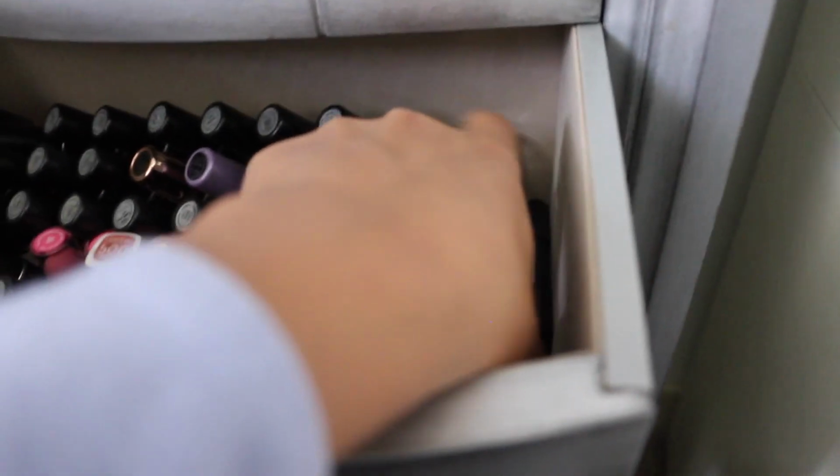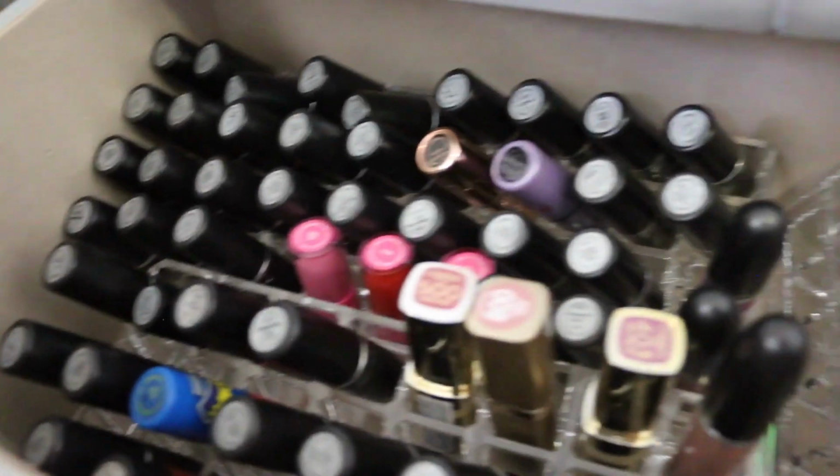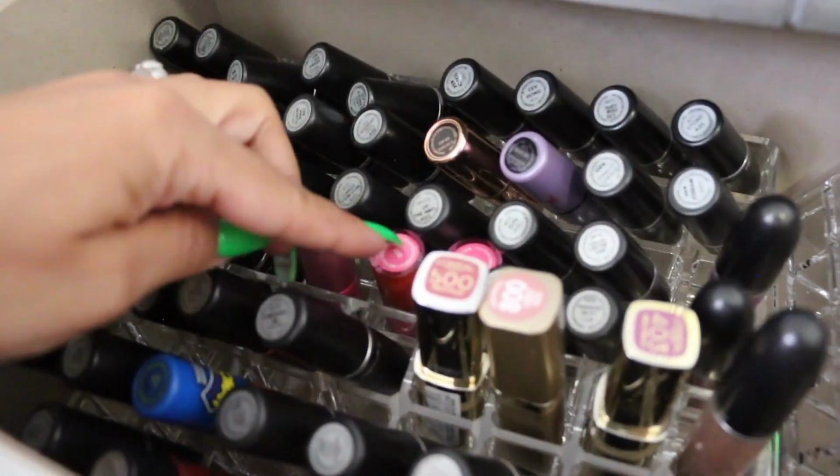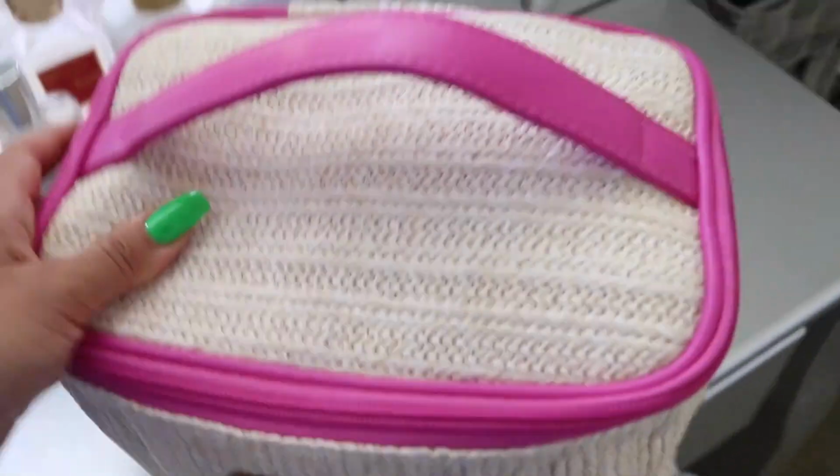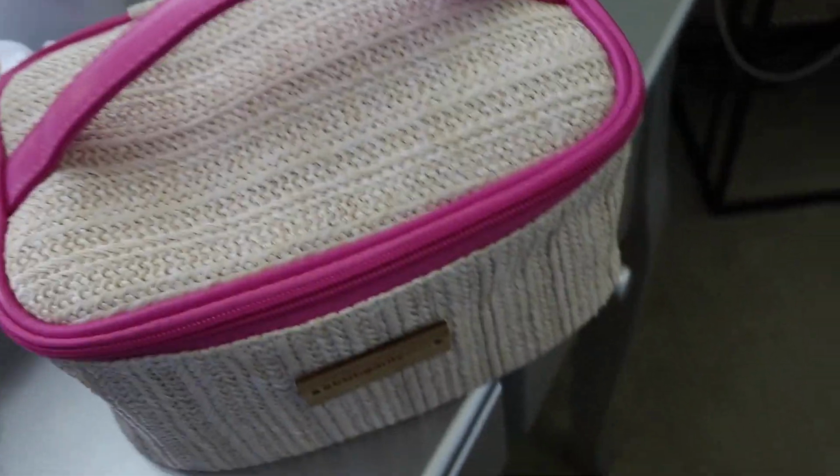And I have an extra one here because when I used to have my own room before I was married, I used to have all my lipsticks literally set out everywhere. I have MAC, but I also have some Jeffree Star ones. I have L'Oreal ones. This bag here is just a bag where I keep all my face powders. Oh, see this? These are all loose pigments that I have from MAC that I've never used, that I probably should try and use.